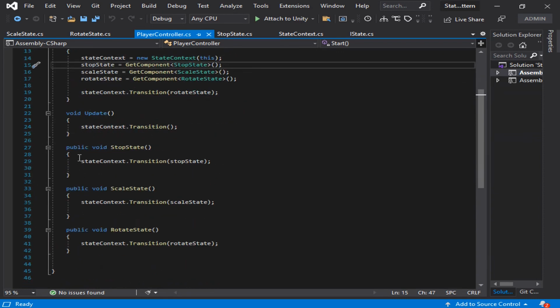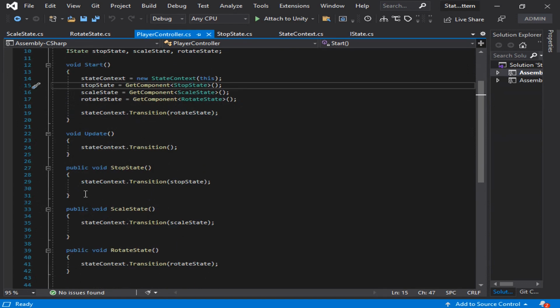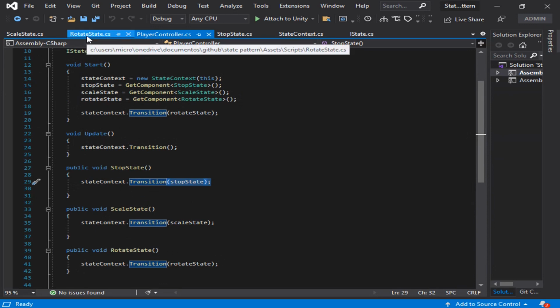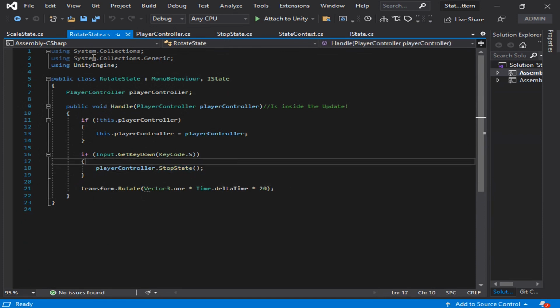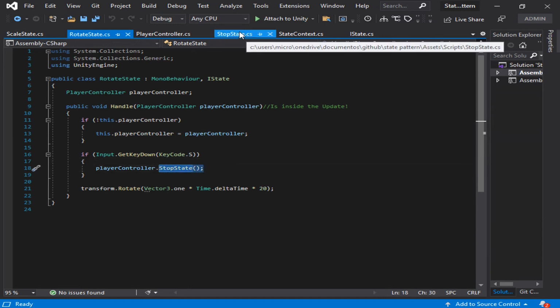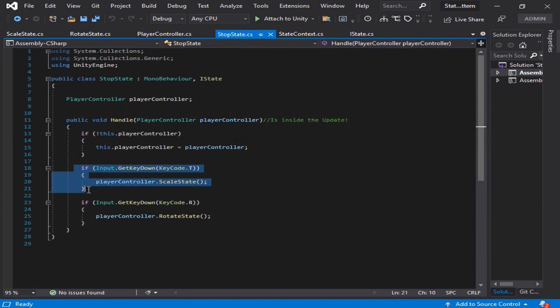For each one of the states we create a public method where we set up the context, passing the corresponding state, and when we need to transition, we just call the transition on the player controller with the corresponding state. In the rotate I call the stop, for example, but in the stop I call the scale or rotate.